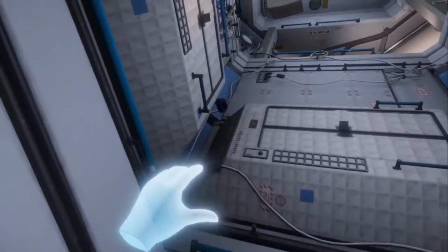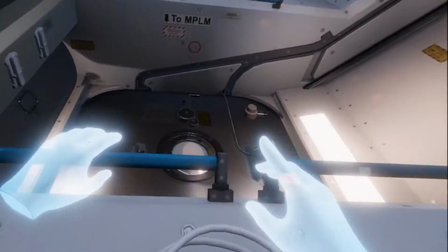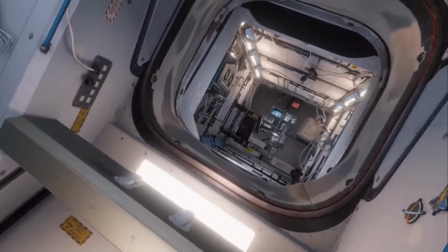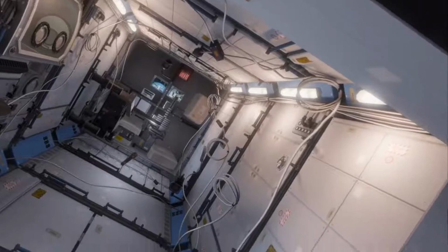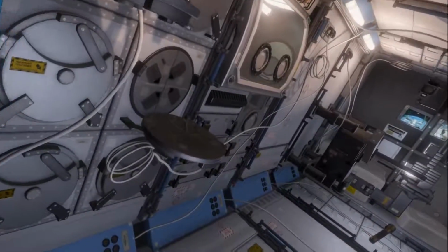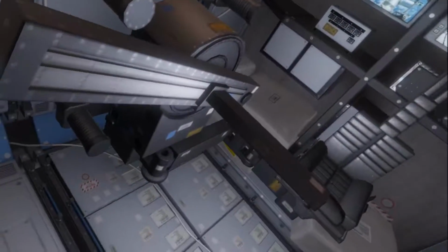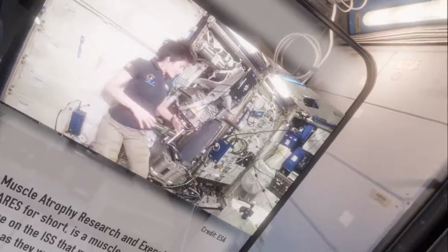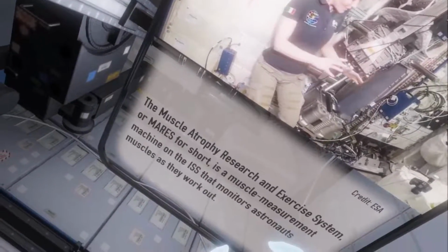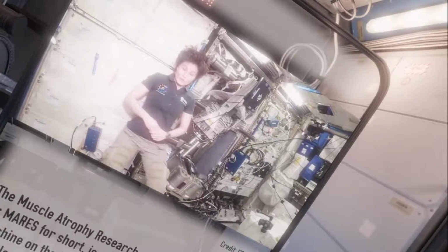So, let's try again that spacewalk. See if I can get to the ring. Oh, this must be that great machine we were talking about. This is MARES. Sometimes we call it the monster, just because it's so big and it's actually pretty complicated to assemble. The purpose of MARES is to study muscle, and in particular, muscle atrophy in space.